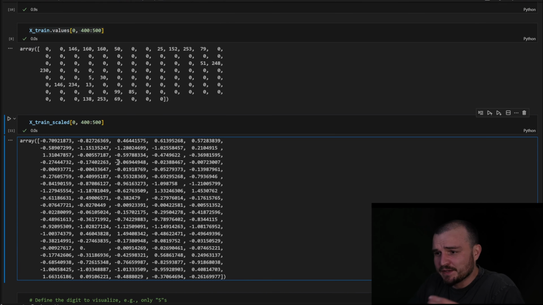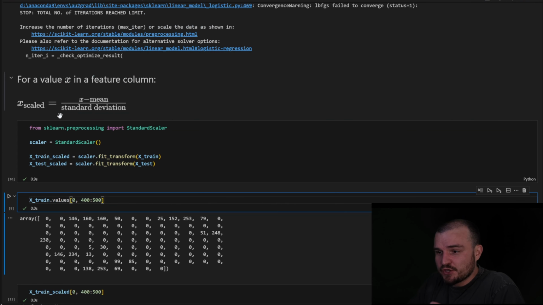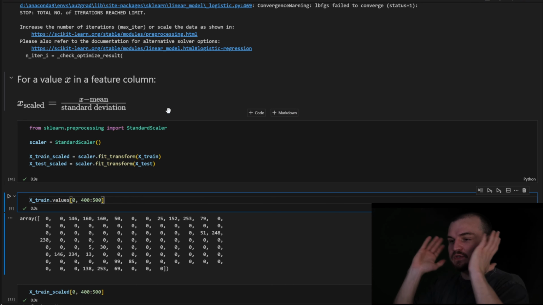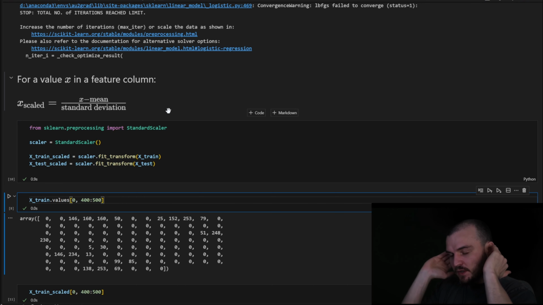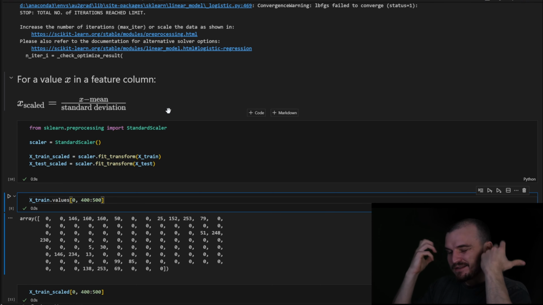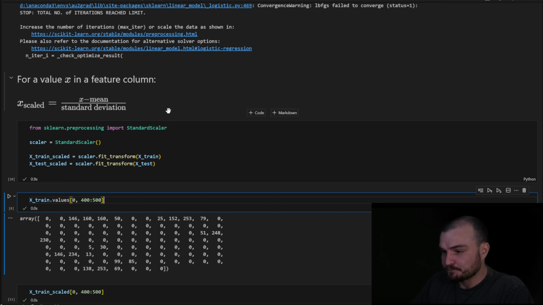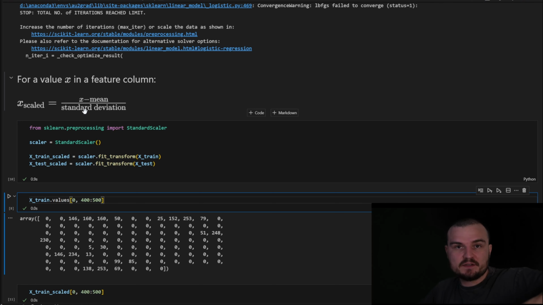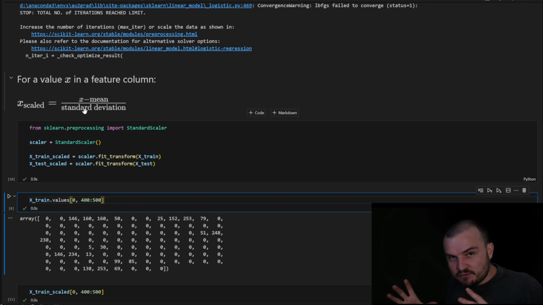And to understand how it works, let's check the formula. Our StandardScaler is a preprocessing tool that transforms our data so each feature has a mean of 0 and a standard deviation of 1. This process is called standardization. You can see that as the first step, we subtract the mean from each feature, and it's just centering our data around 0.